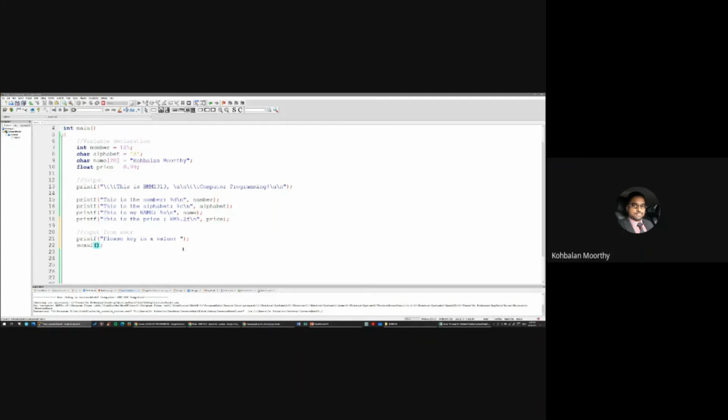And this is where it's important. For printf and scanf, you have this double quote. But for scanf, it is compulsory to have the comma and which variable you want to store the input from. In our case, we're asking key in a value, and we want to store it in this variable number. So we will type in number. But always remember this because students tend to make mistakes.